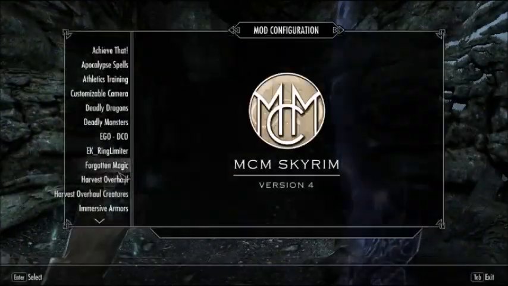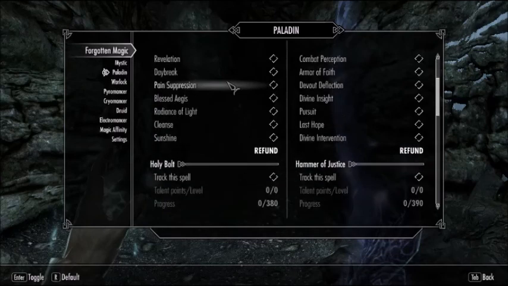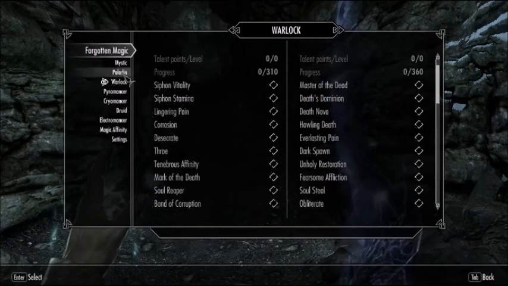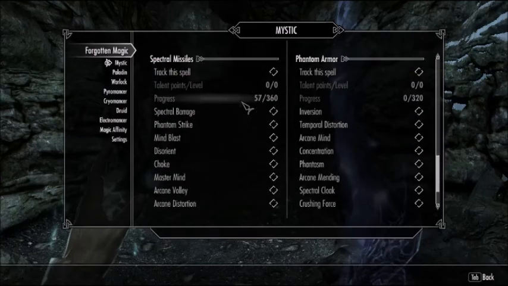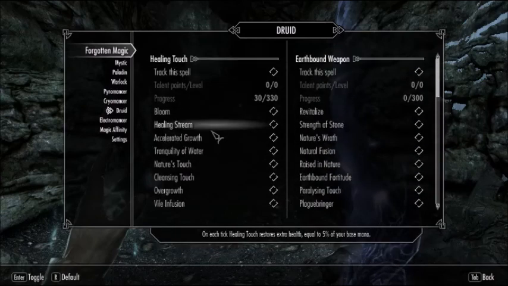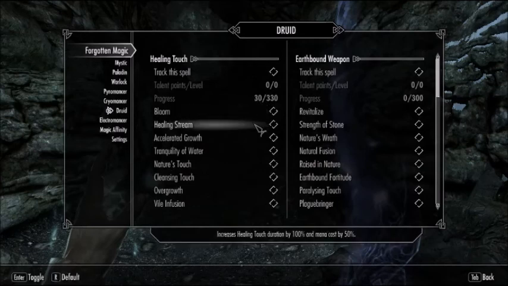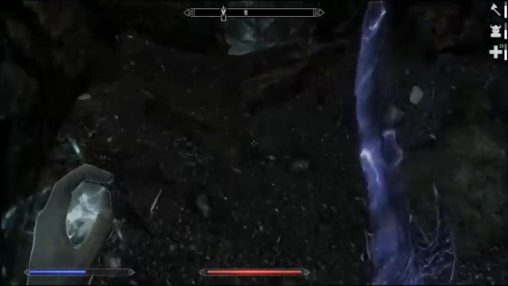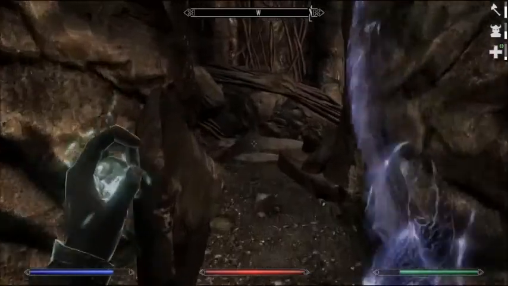And this is part of the Forgotten Magic mod. Where is it at? So the more we use it... What is it? Paladin? No. No. Druid? Might be Druid. Yeah, okay. The more we use it, we get progress, and then we can get like these little perks to make it better. So I'll be trying to use those as often as I can. Just so I can get them all leveled up.